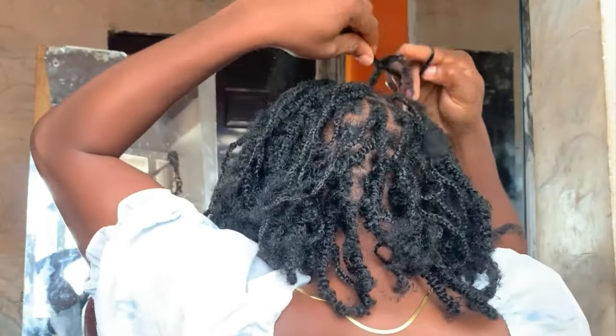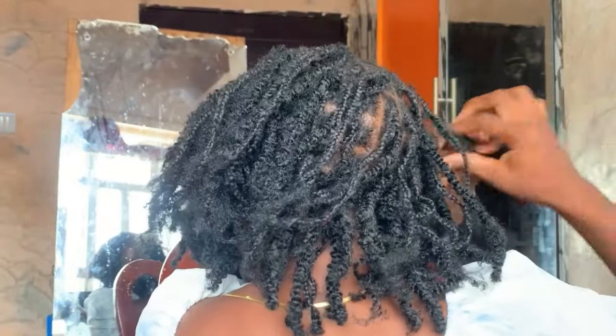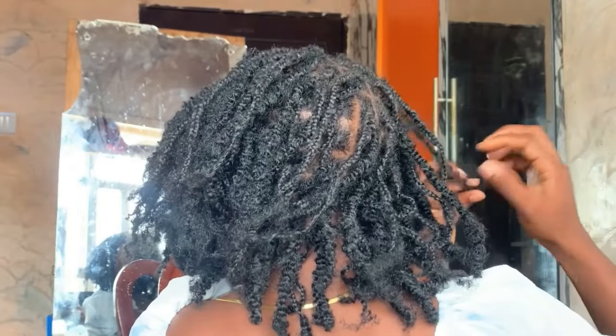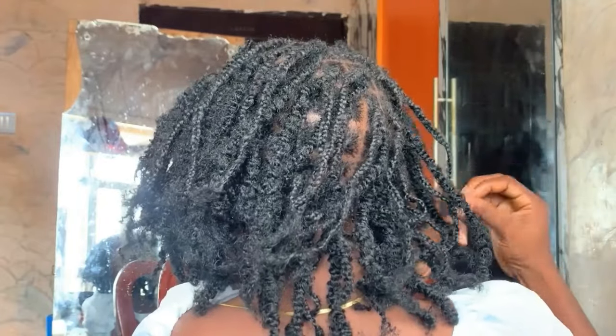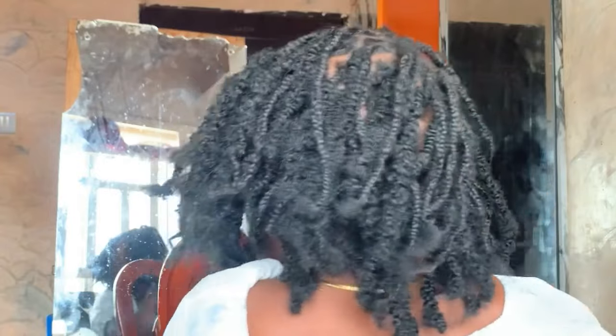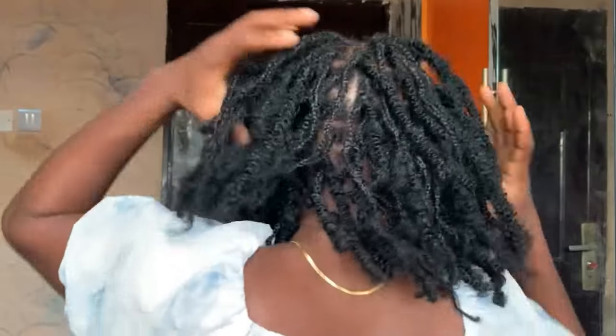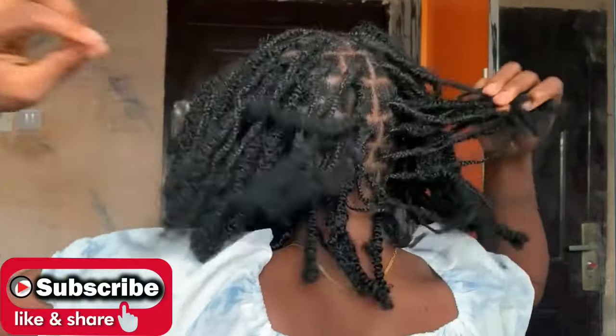At this point, guys, I was really, really feeling the hair because the lines were really, really cute. The camera really did not even do justice to what I had done. The partitioning was nice, the lines were cute, and the hair was really, really giving. I liked how it looked on my face. I got lots and lots of compliments, and I enjoyed every bit of this particular tutorial.